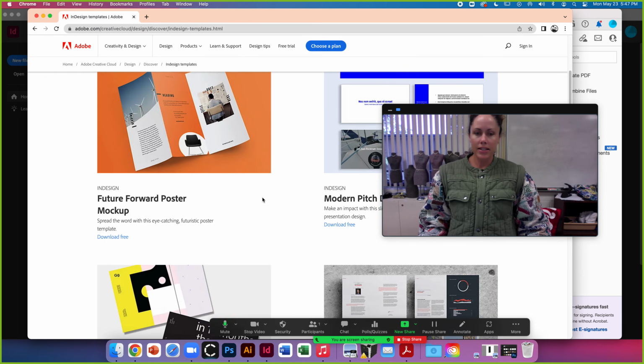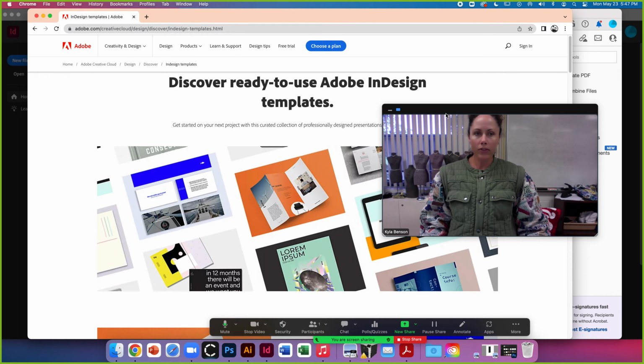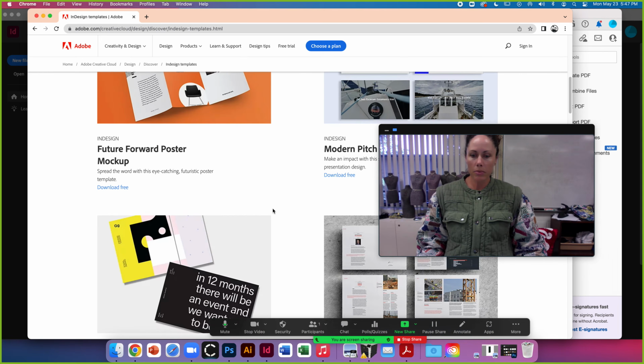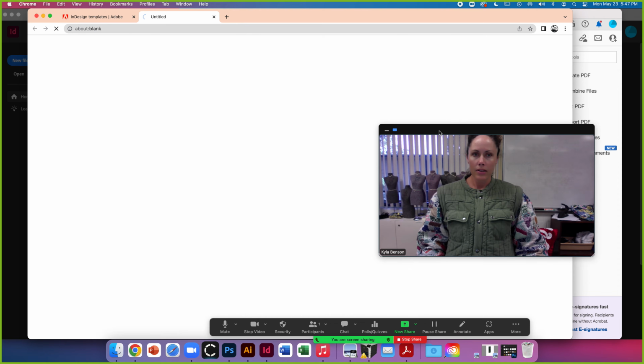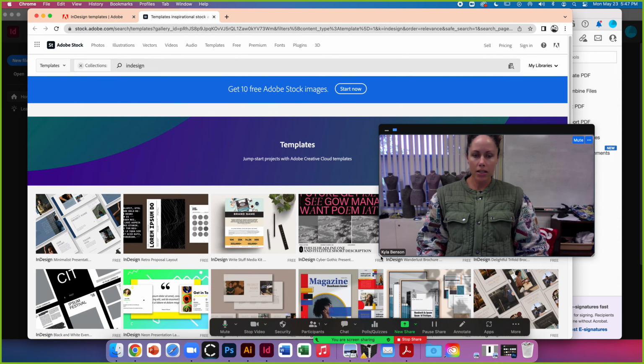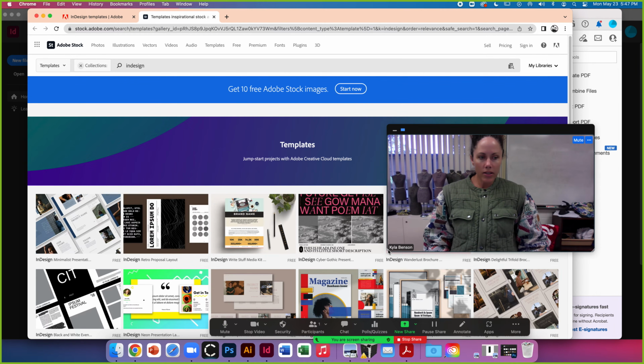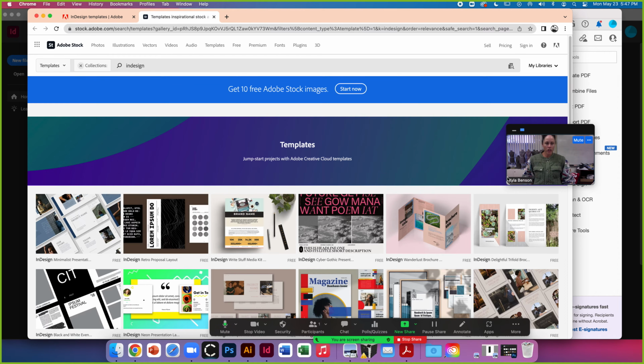And let's see here. Maybe I will even search. How can we do this? I'm going to scroll down, find even more. See all templates. I'm going to do that. That'll be easier. I'll make this a little smaller. Let's see if I can squeeze that out. Yes, I can. Get more screen. Okay, perfect.